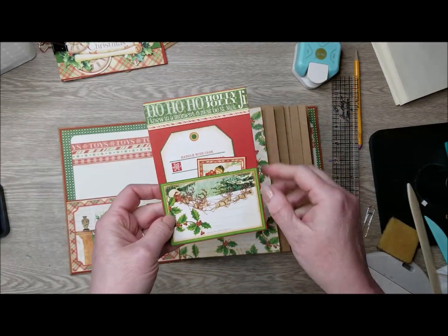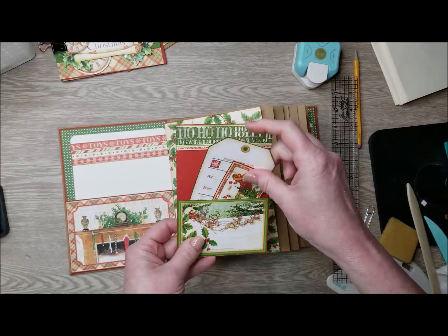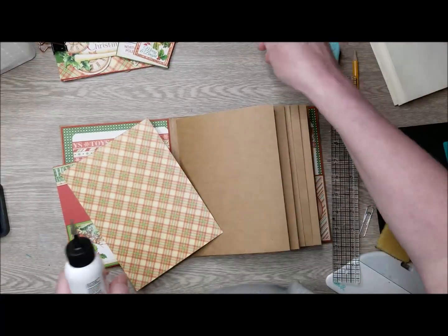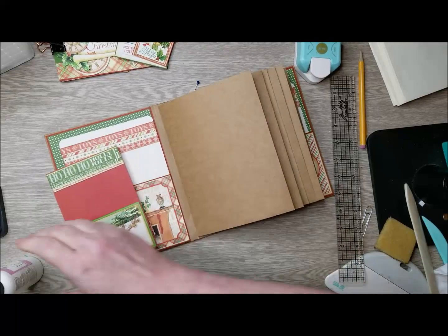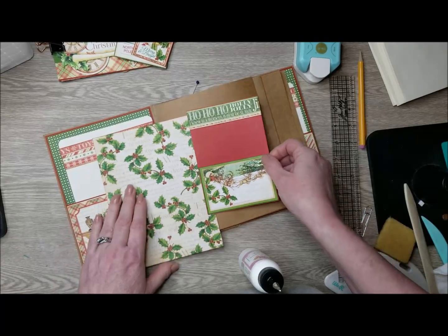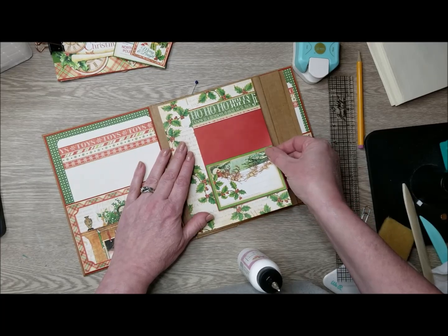This is one of the border strips that I've applied, one of the smaller cut aparts, and then I've inserted 2 more smaller cut aparts that will go in the pocket. So I'll take those off while I adhere this. I'm just going to go ahead and adhere this on camera so that you can see how this is done. So we want to put this down first. You just want to figure out where you want this exactly, because I want this underneath, and I'm going to put it right about there.